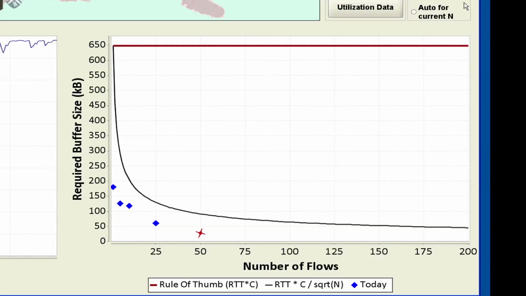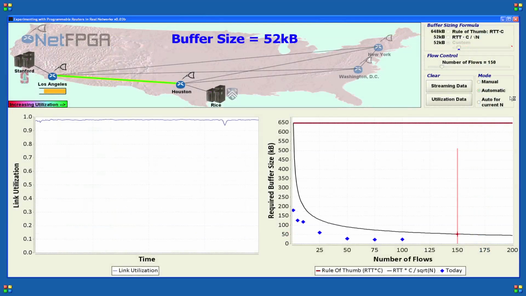The experiment is repeated for different numbers of flows, from 1 to 200. As we can see here, with 50 flows or more, the required buffer size is measured at about 20 packets. This is well matched to what our analysis had predicted, that high-speed routers can buffer a handful of packets instead of millions of packets, and yet result in high throughput if their traffic is not overly bursty.